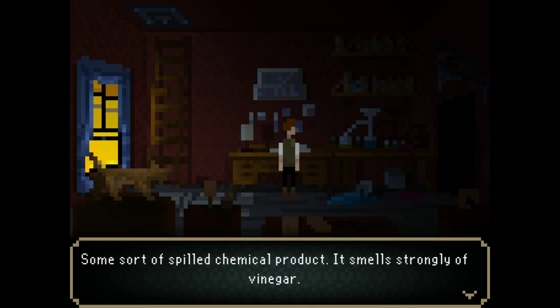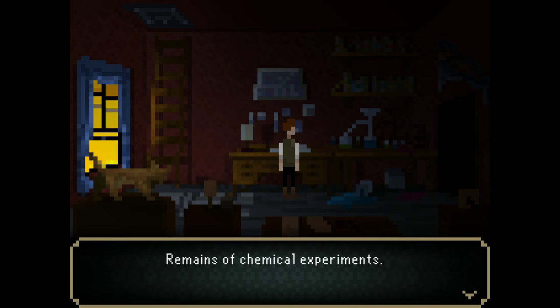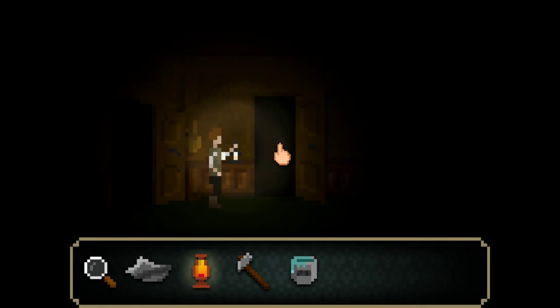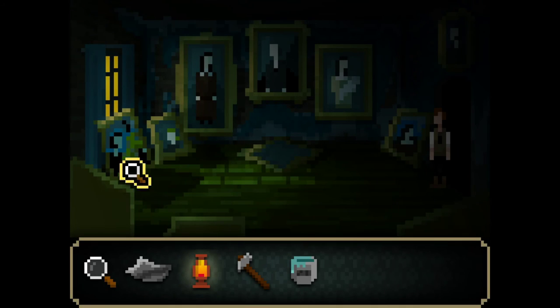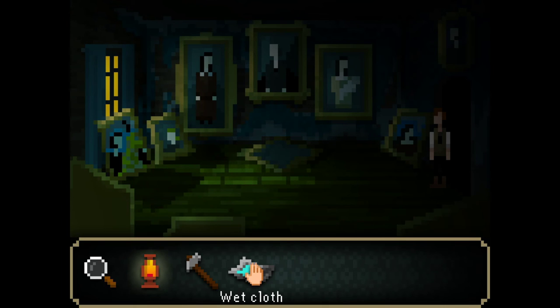Okay, there's something. Some sort of spilled chemical product. It smells strongly of vinegar. Remains of chemical experiments. Some strange books written in a language unknown to me. Probably Latin. God, this is scary. Alright, let's go back here, in this creepy room. Okay, let's use the old cloth. I dampened the cloth with paint thinner. Okay.